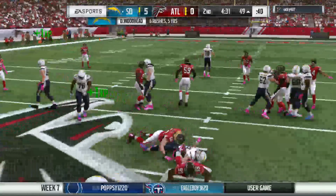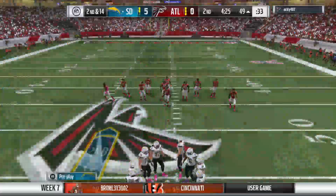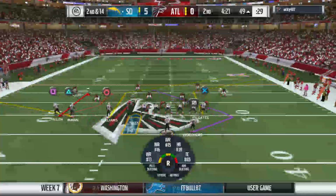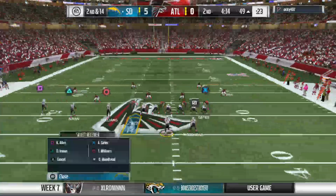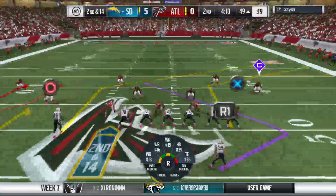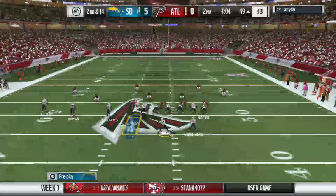Rivers now gives to Woodhead. It's a loss of 4 there, bringing up second down. They tried to run the counter, just that the defense wasn't fooled. And when they're not fooled, you see the end result, because what you're doing there, you mentioned the counter. You're using your offensive linemen sometimes to pull or move to influence the defensive front to go in that direction and create the space back in the other side and block it appropriately. But you're exactly right. Didn't move him, sat there waiting for him and made the play.